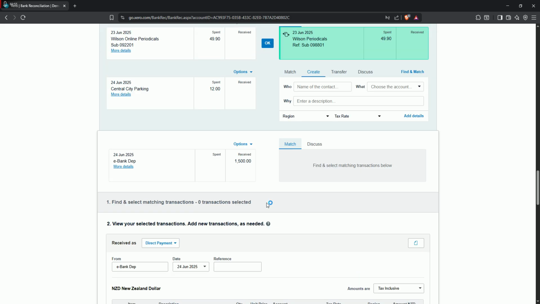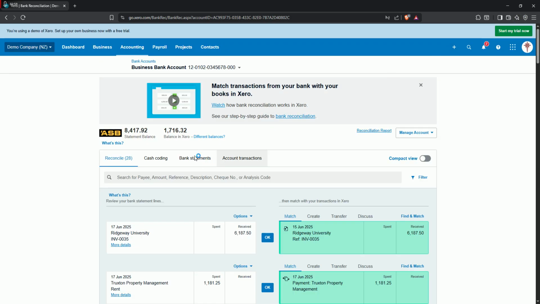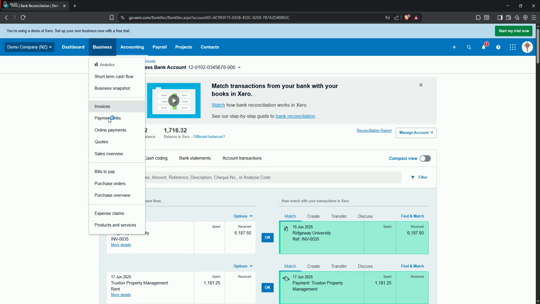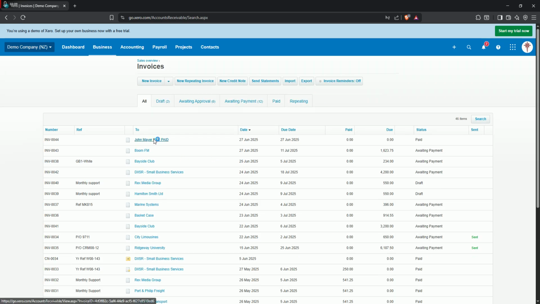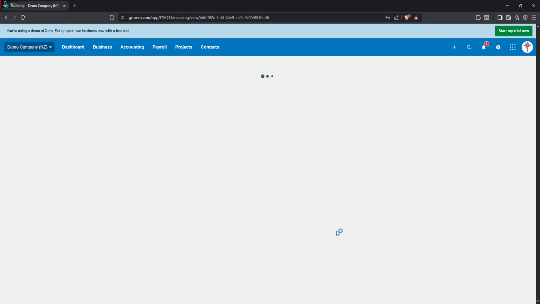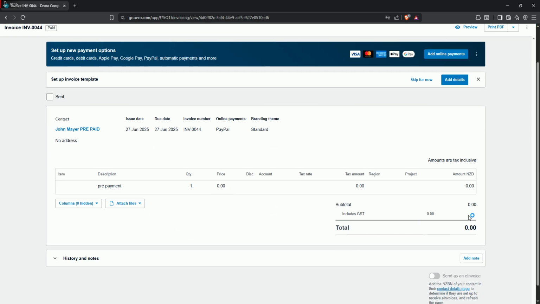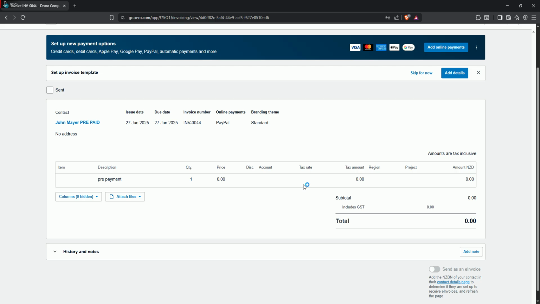So what we can do, however, there's a couple of options. Now I'm going to use Xero again like it is a POS system, a point of sale system. So we're going to go into invoices. I'm just going to click here because this is already set up from last time. And then of course you can see this prepayment, but when it comes up as zero sum, it comes up as prepaid. So there's two things you can do, right?